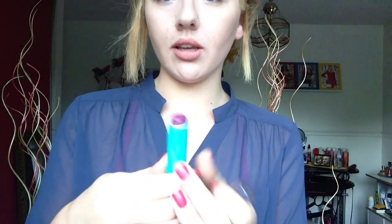Another summer essential is a tinted lip balm — this is the Baby Lips one. I don't know what the color is called but it's the purple one. I really like it because it gives you just a little tint on your lips. I don't like to wear full lipstick in the summer, so I like a moisturizer with a colorful tint — Baby Lips is perfect for that and everyone should have one in summer because they have lots of colors and the moisturizer in it is really good.